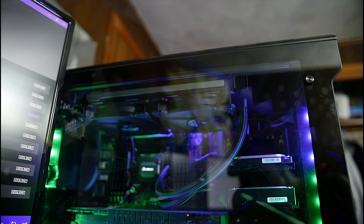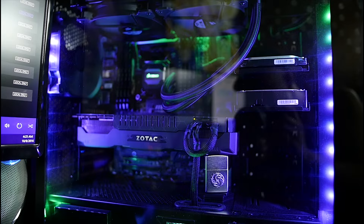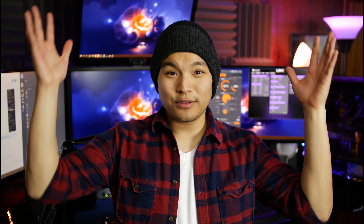And finally, we reach my main computer. Inside the Phanteks Enthoo Evolve ATX tempered glass chassis, we've got an i7-5820K processor clocked to 4.2GHz, cooled by Corsair's H110i GT All-in-One liquid cooler, a GTX 980 Ti Amp Extreme graphics card, the MSI X99A SLI Plus motherboard, 32GB of DDR4 Ripjaw RAM, 11TB of hard drive storage, a little over 1.5TB of SSD storage with the boot drive being Samsung's 950 Pro. Lastly, we have the NZXT Hue Plus for that extra tacky zazz, all sucking on the Corsair AX760 power supply.